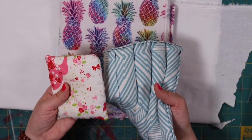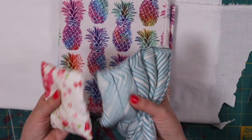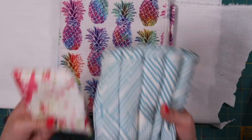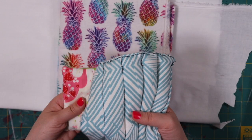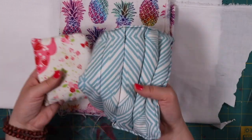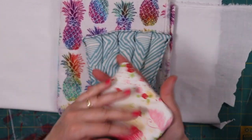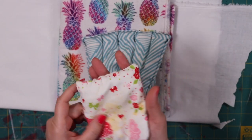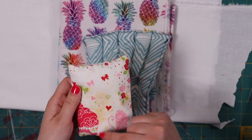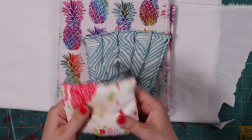If they get wet, you will not be able to use them. There's rice in these bags, and as soon as it gets wet, it'll get moldy and yucky and you'll have to throw it away. But if you keep them in the freezer, which is where I keep these, or you pop them in the microwave for a minute, and as long as they don't get wet, you're still good. However, you will get some dirt and yuckiness on them, like this one has a stain on it. I don't know if this happened before I used the fabric or not, I can't remember. But you need to be careful with your rice.